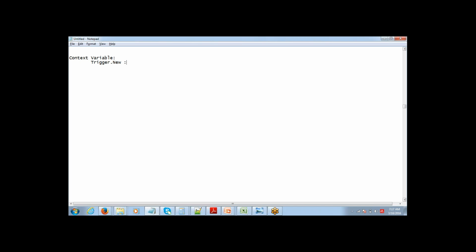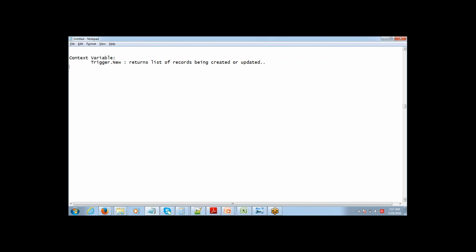So trigger.new context variable, this variable basically returns list of records being created or updated. Okay, so this trigger.new is gonna return list of records being created or updated.